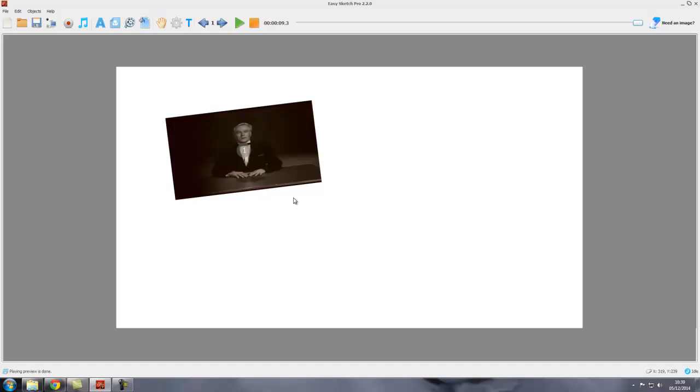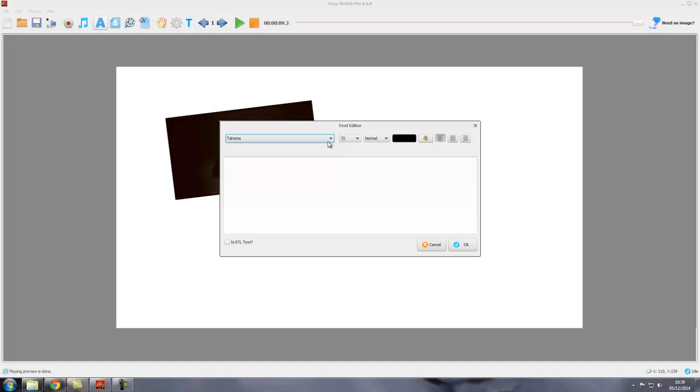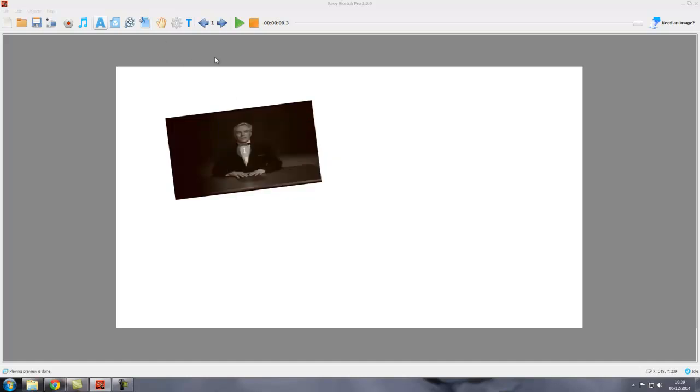You can add other elements in the normal way. So we could go to Sketch Rockwell, and we'll have 40, and we could say something like Criswell predicts, and OK, and that will get added to the canvas. And the video is number one because it's the first item on the canvas. The text is now number two.